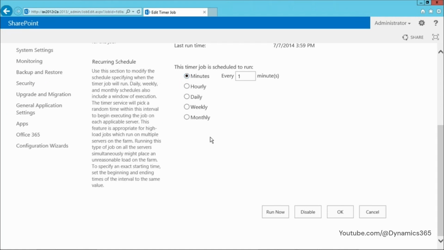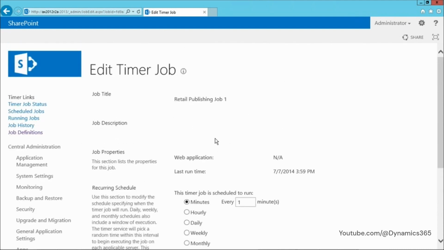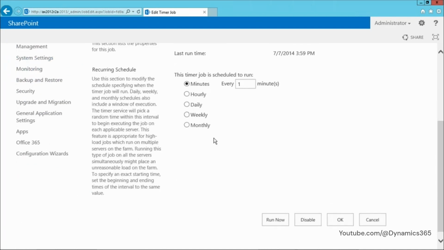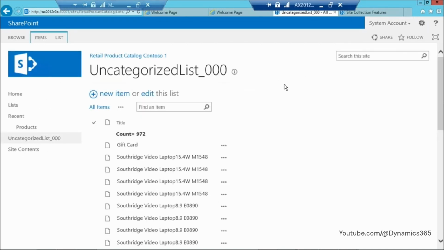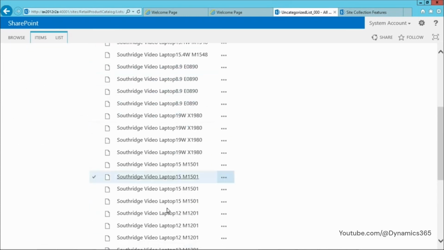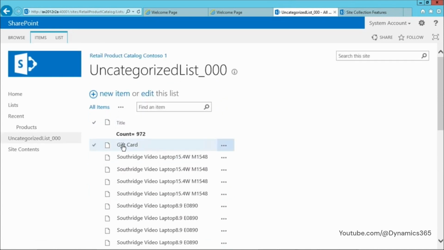After the entire installation setup, you have the entire storefront configured in your site collections in SharePoint. Now it's time to pick the data from the CRT database through this timer job, and when you click on Run Now, it will pick the entire data from the CRT database and push it to the retail product catalog. Once that successfully happens, you should be able to find the data. However, troubleshooting of these particular configurations we will look at in the next lesson.